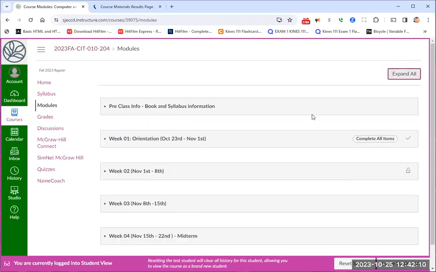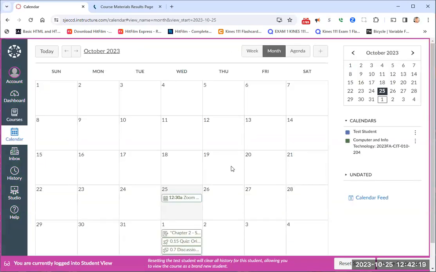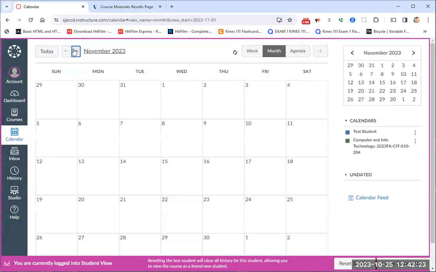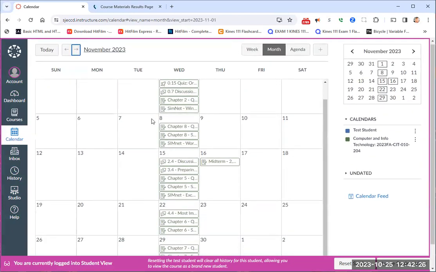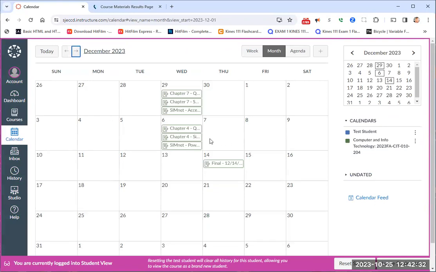Okay, I'm going to collapse all of them. You can see the midterm is going to be on the 22nd. If you go to the calendar, you can actually see more. I have all the dates of the tests already lined up. If I zoom out here, you see they're all there. Everything is available for you, of what's going to be happening and what to do. The final is the 14th.